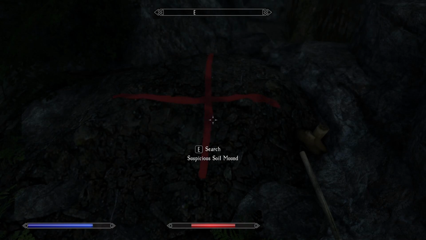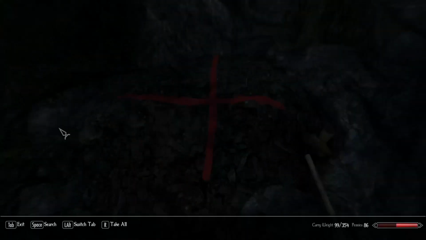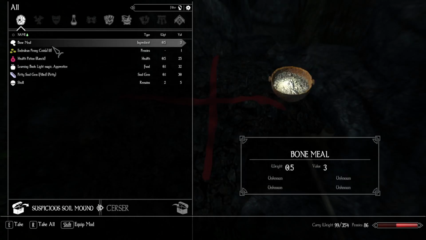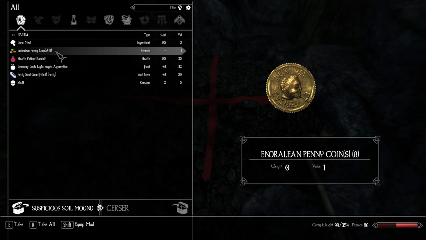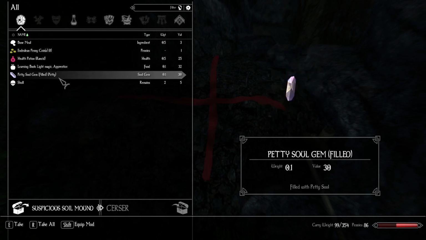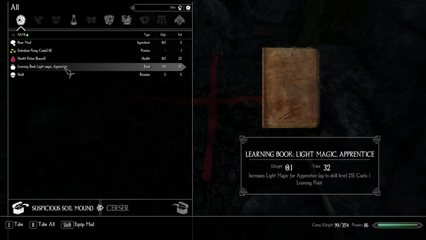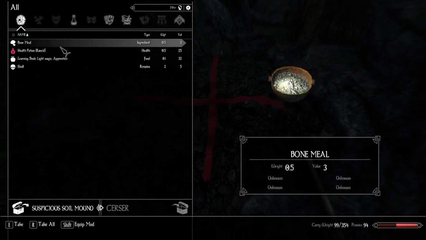Suspicious soil mound. That doesn't sound good. Oh. It wasn't that suspicious. Is a demon gonna emerge from it or something if I take some of these things? I'll take everything. Light magic. Increases light magic for apprentice up to skill level 25. Cost 1 learning point. Okay.